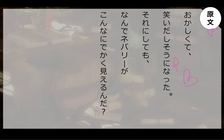Sore ni shitemo. Sore ni, on top of that. Shitemo is suru and mo. それにしても means basically even though. So even with that. Even with that, nande nebari ga konna ni dekaku mieru nda? Dekaku is also large again. Why does he look so large? Even so, why does he look so konnani? Large. Konnani is like that, so, in this way, I guess.